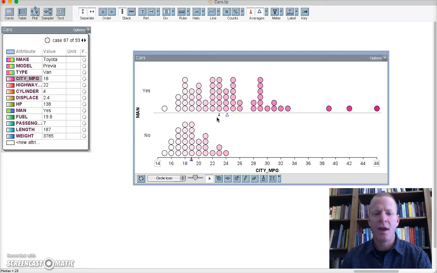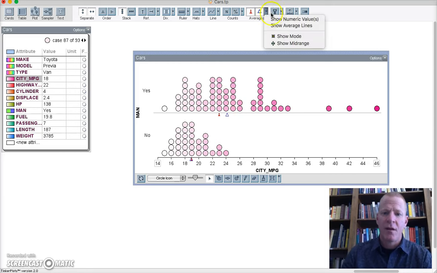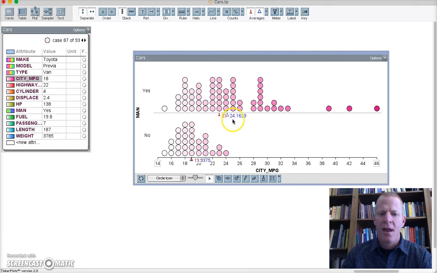If we put the numbers in there, we can see that the median is 23, and the mean is a little bit bigger than 24. Very nice that Boxplots does this for us, don't you think?